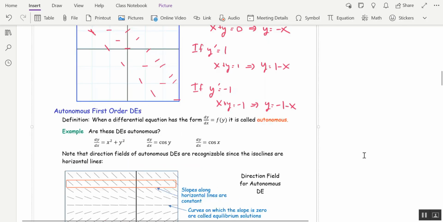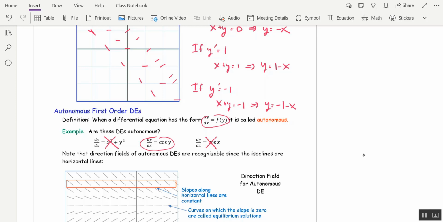All right, autonomous first-order differential equations. An autonomous first-order differential equation has a slope that only depends on y. So it looks like dy/dx is f of y. So the function f of x, y that goes on this side is just f of y, not f of x, y. So you can tell a first-order autonomous differential equation by looking at it. If it's of the form y prime equals some function, that function can't have any x's in it. So no, not autonomous. No, not autonomous. Yes, autonomous. So that's how you can identify an autonomous equation by looking at it.